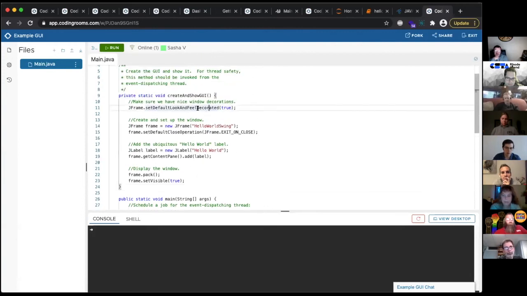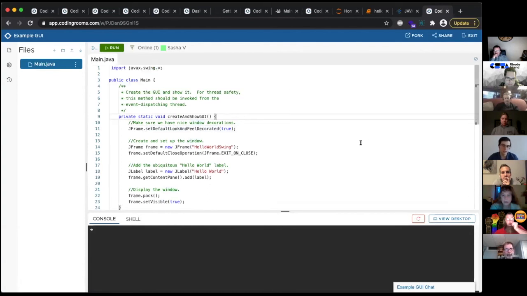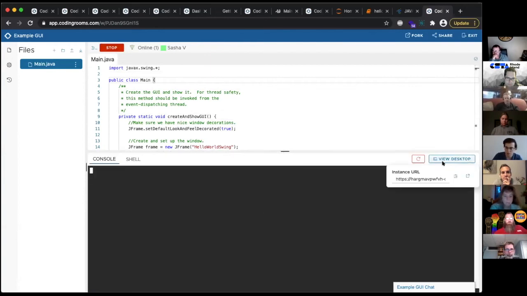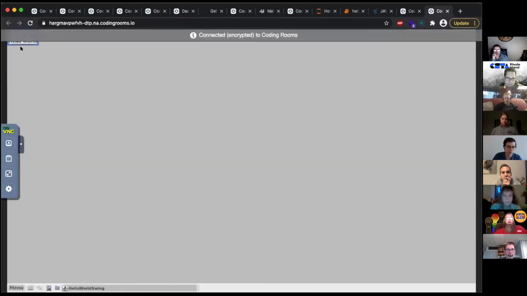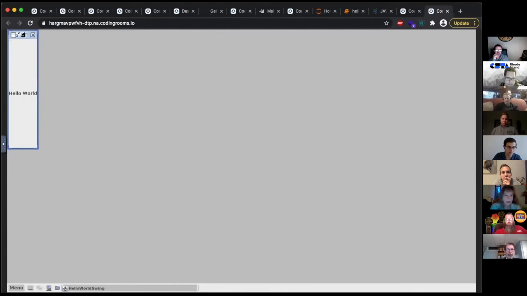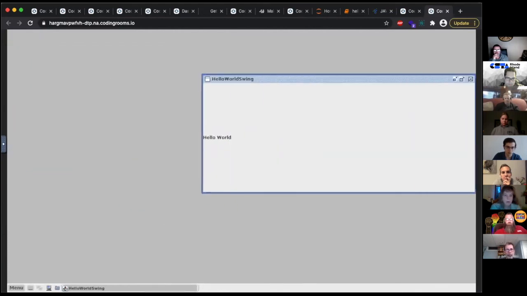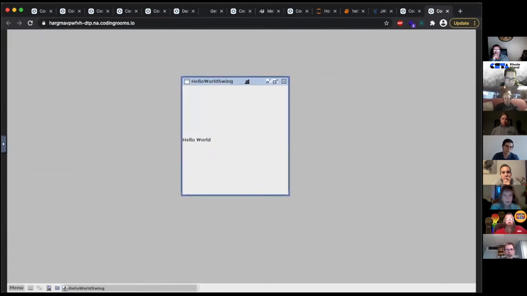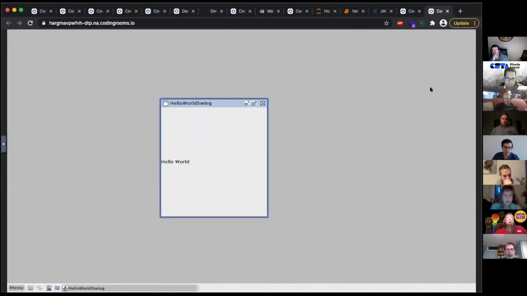I guess what I was trying to say is that usually graphics on online IDEs are really limiting, but we've spent a long time to get them working nicely online. So this is a Java Swing example. It's running here. I don't think it prints anything out, but I'll just open a new tab so it's bigger. So you can see it running here as well. So this is Java Swing. You can also use Java AWT.